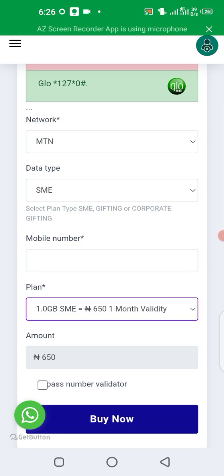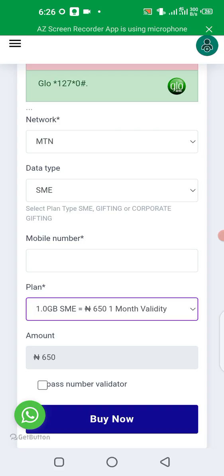You understand this? Many people are looking for this data bundle. Most people don't want the one that will last 2 days or 3 days. They want the one that will last. Even if they don't finish it in 3 days, they can continue to use it. So this is a hot cake that people are looking for.